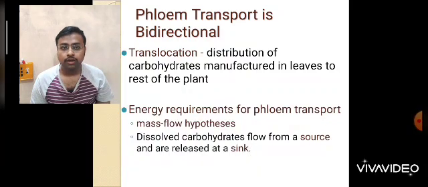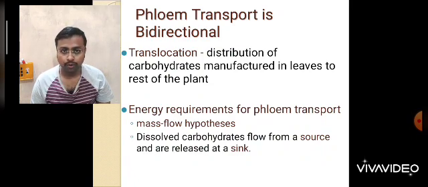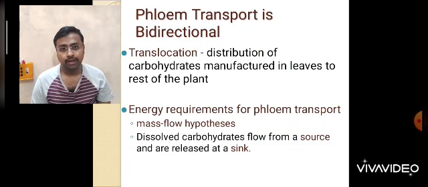Unlike water, which is absorbed only by root and which only moves upward in a direction, the substances or the nutrients which are prepared by leaves must reach each and every part of the plant in a bidirectional, multi-directional way, in order to compensate the requirement of nutrients in all parts of the plant, and thus the transportation of those nutrients and substances is not only in one direction but in multi direction. It can move from the leaf to the root, or from root to the leaf, from one branch to another branch, from one apical to the lateral branch of the plant.